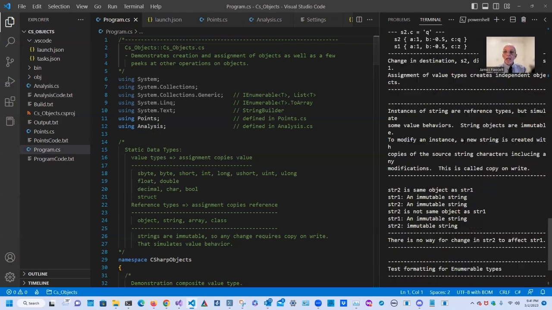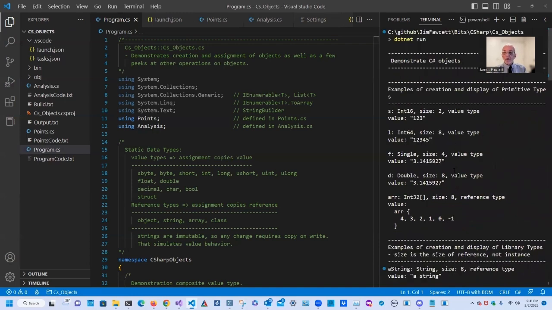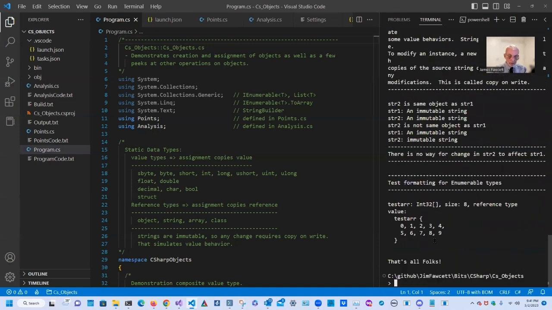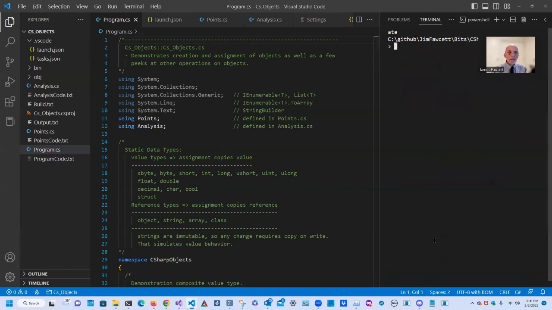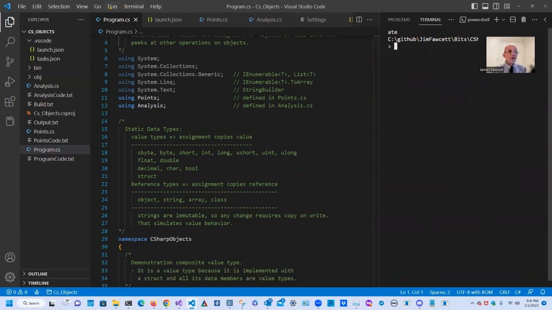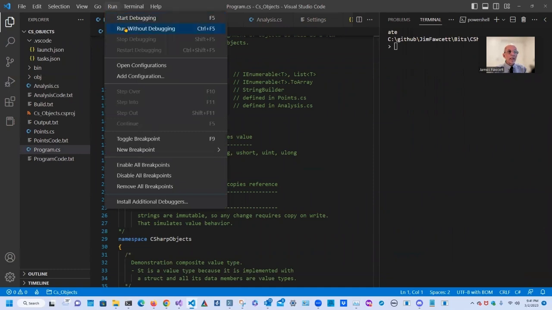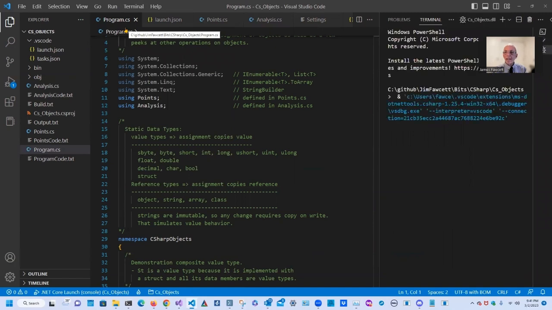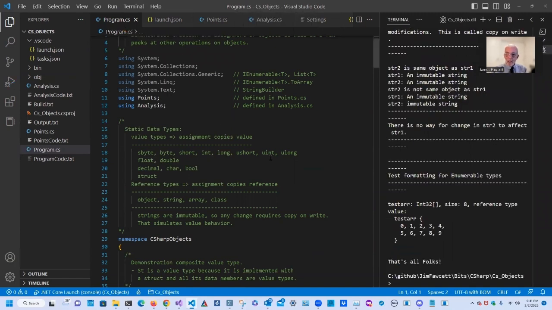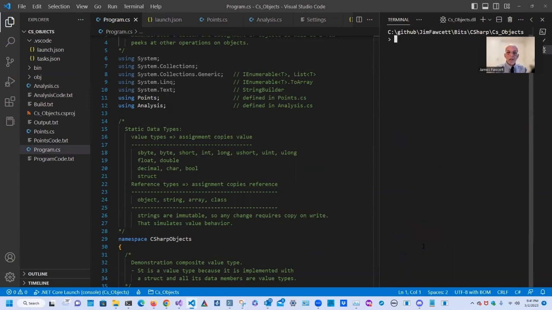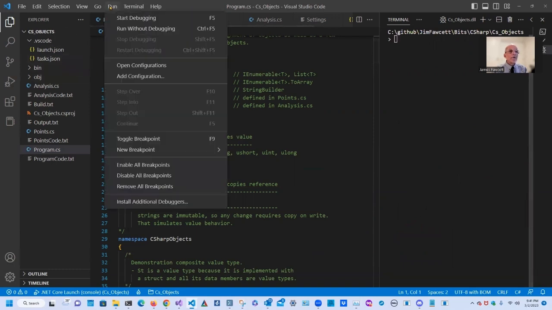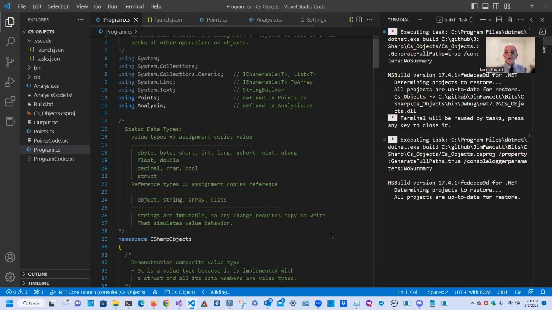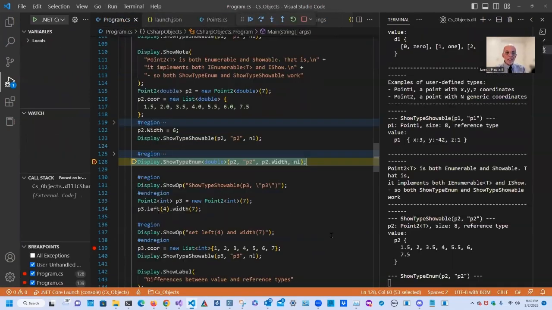Okay, but I can also do that. So let's clear this out again, just to show you that there's no smoke and mirrors. I can run this from the top menu, run without debugging, and sure enough, it's going to run just like it did before. And finally, let's just do a little bit of debugging. So here we'll go to run and start debugging, and this will just run to the first breakpoint that I've set.